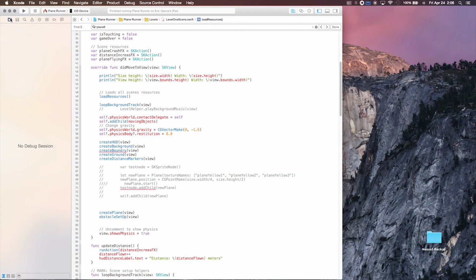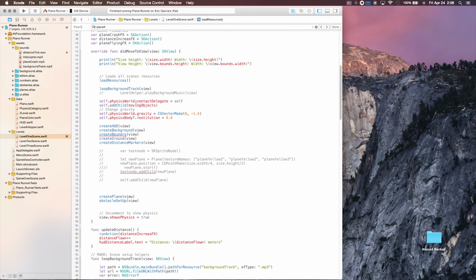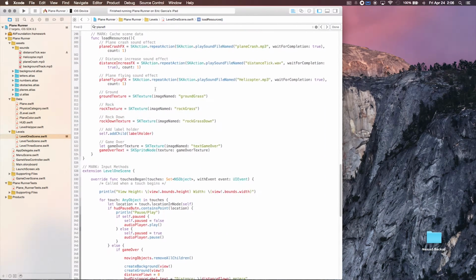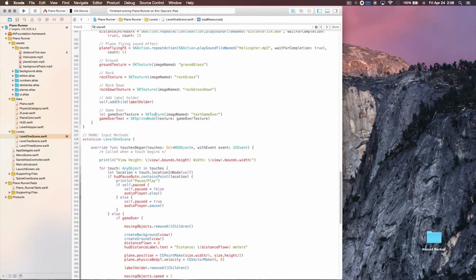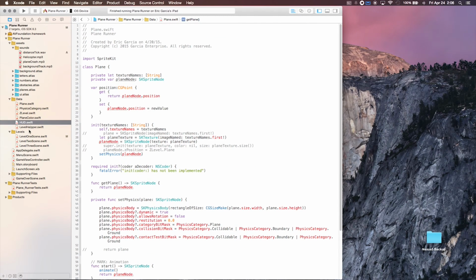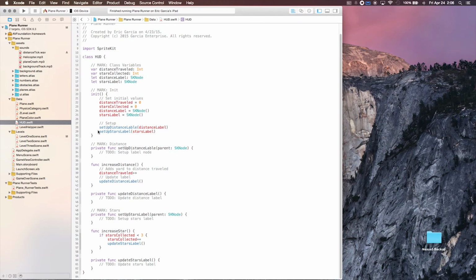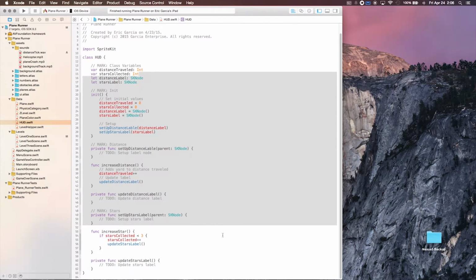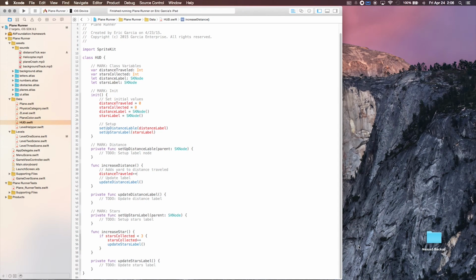What I found most challenging was that I was trying to break out a lot of the stuff, because right now the entire level, plane and everything is created in the level 1 game scene. I was trying to break out the plane and a lot of the other stuff in the HUD, but for some reason I couldn't get it fully broken out to be able to create them as objects, so I could do it individually within each level rather than having to copy and paste all this into a new level and just set out a different layout. So that was basically what was most challenging, and what I would have done differently. I would have tried to implement that actually.